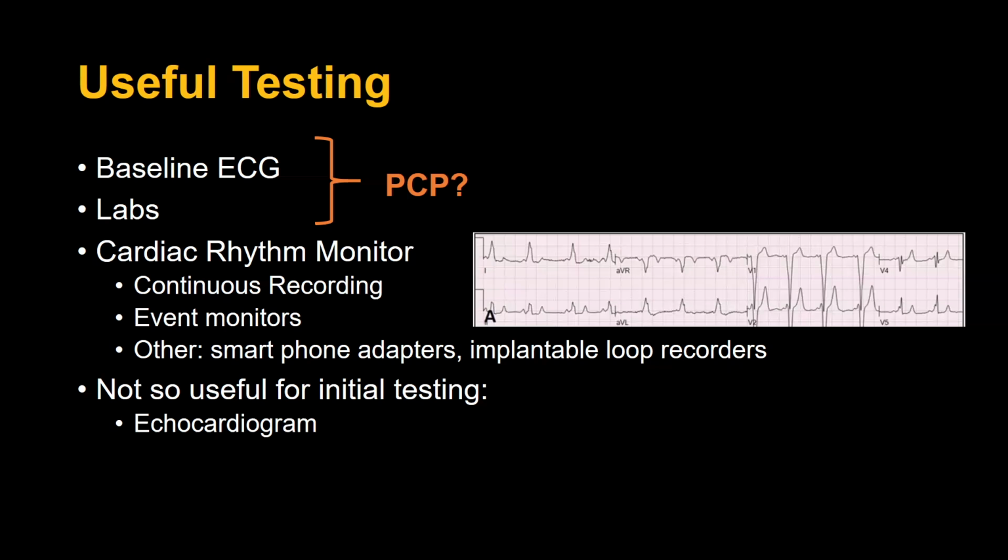At this point, cardiac rhythm monitors, at least for our pediatric population, are mostly available just through the pediatric cardiologists. So if you think that a patient might benefit from one, usually a cardiology referral would coincide with that. But we've also had general practitioners ask if they can send patients to our clinic for a monitor, if they feel comfortable.